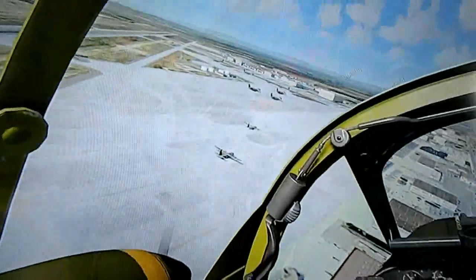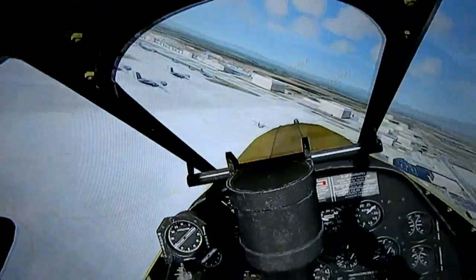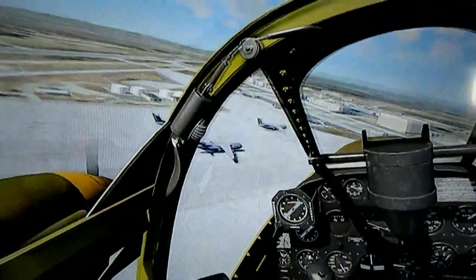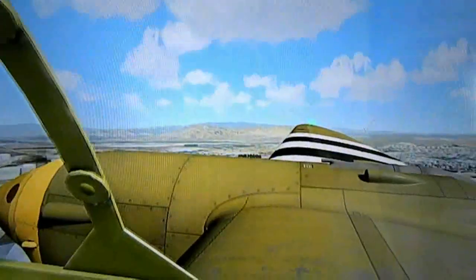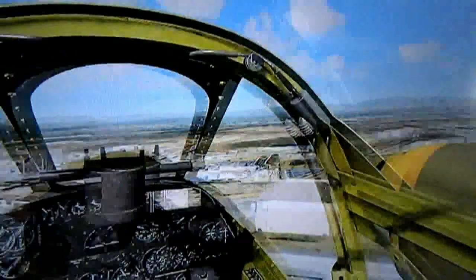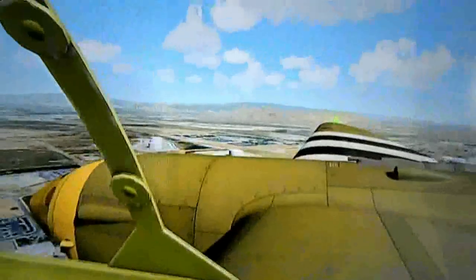Wow, look at that terrain. All the other aircraft all parked up here. We've got AC-130s and those C5 Galaxies down there. Wow, this is just amazing, and you really do feel like you're flying.